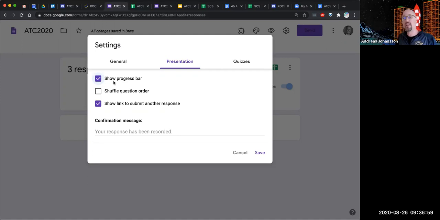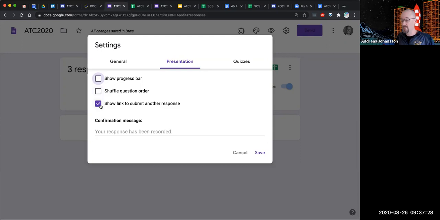I tend to not tell people how long the form is. And I also try to make a short form. So the progress bar, play with it, but maybe it's overkill. Shuffle the question order. Yeah, if you're doing a formative assessment, even a summative assessment test, you can do that. You can shuffle the question order. Fantastic. That way, kids sitting right next to each other on their one-to-one devices, or even if they're at home or they're doing a quiz on the bus, they're not going to be on the same question at the same time.